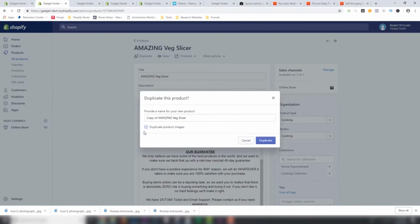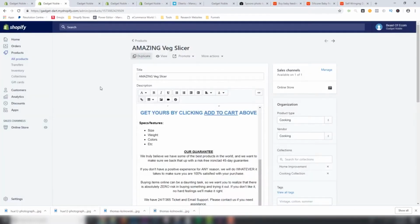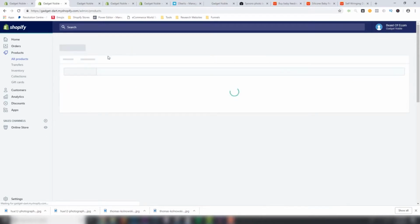And then you can either duplicate it and change and have the pictures, or you can use new pictures. In that case, we'd just change the title to another product or whatever you're going to call it, and it will just replicate it. So that is another way that you can use products for. So let's head to our products.